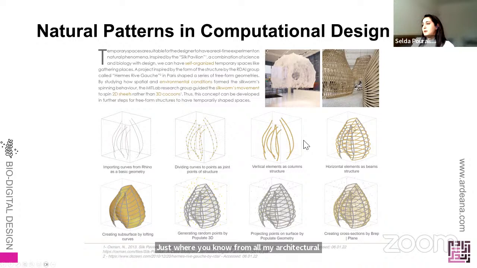And then by choosing some random points and selecting the closest points of the surface, I could reach the points which I wanted. And then I could create the cross section by this wrap, covering that space.